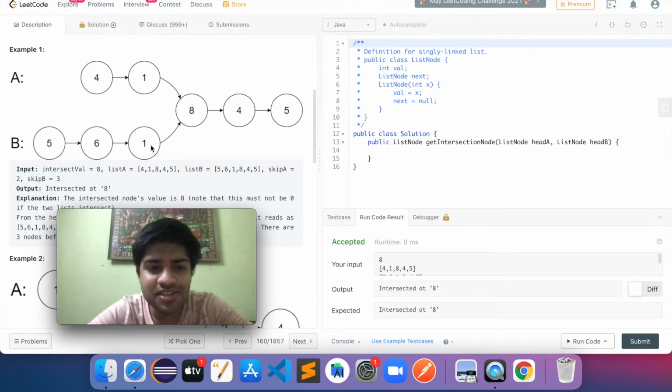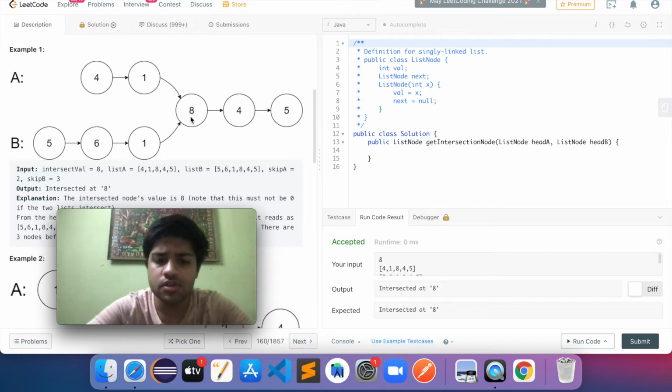Now the only problem is this linked list is a bit bigger. So how do I start at 6? How do I know that I have to start from here? For the shorter linked list, it's fine, we start from the beginning, but for the longer one, how do we know it? To calculate that, we'll calculate the length of the two linked lists. A has a length of 5 and B has a length of 6. We subtract and we get 1, which is the leftover part in the bigger linked list. We know 1 is the difference, so one node we have to remove. So we'll move forward by 1 and then start iterating them simultaneously one by one, and then we'll reach and intersect at 8.